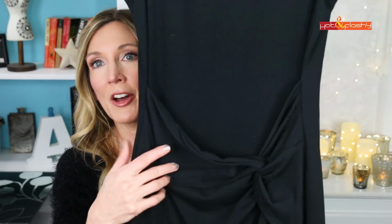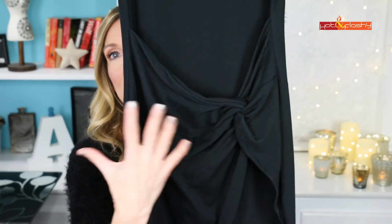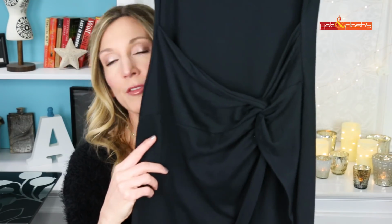It's sleeveless, so this is going to be more for your warm weather or to put a jacket or sweater on over. But what's awesome about it is it has this wrap detail in the front, and so that just hides any kind of belly issues and everything, and it's such a cool dress. It has an asymmetrical hem. Let me just show you what it looks like over here. It's such a great looking dress. I just couldn't believe how something so simple and so casual could just look so nice.